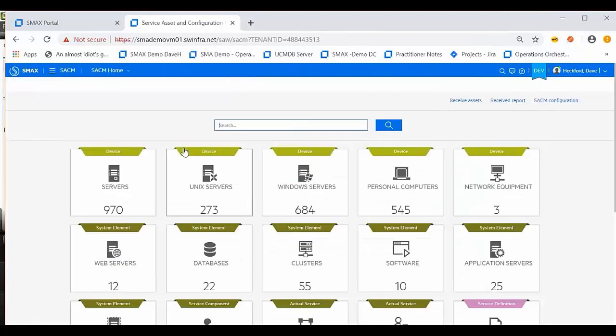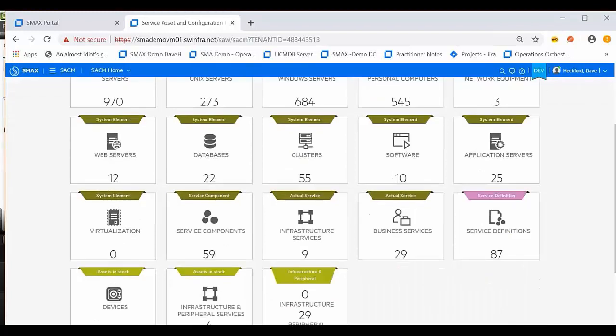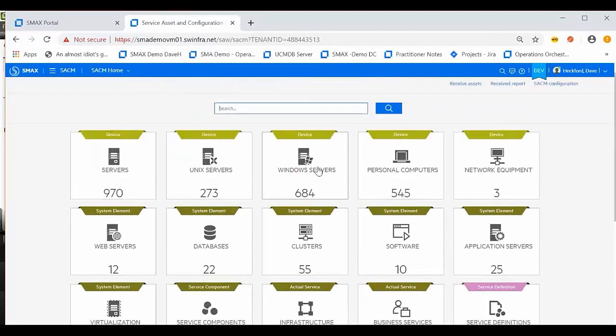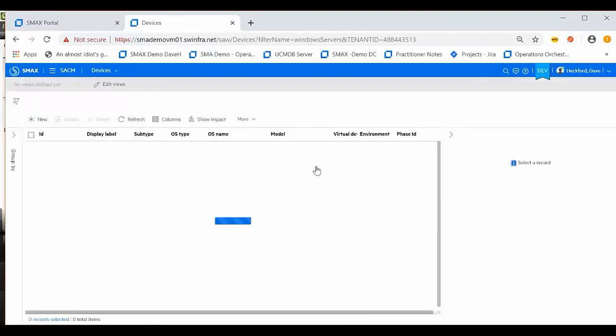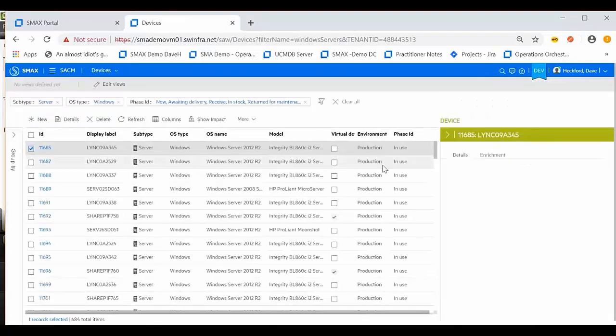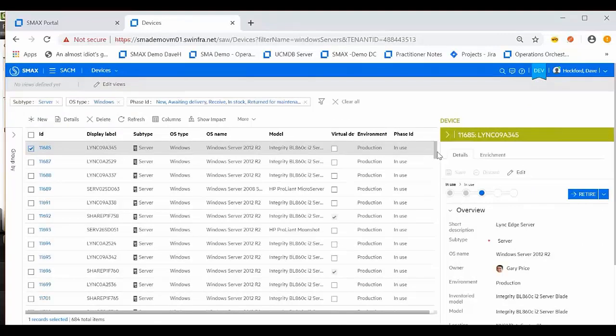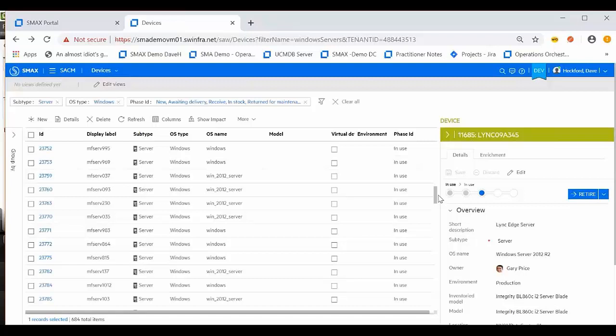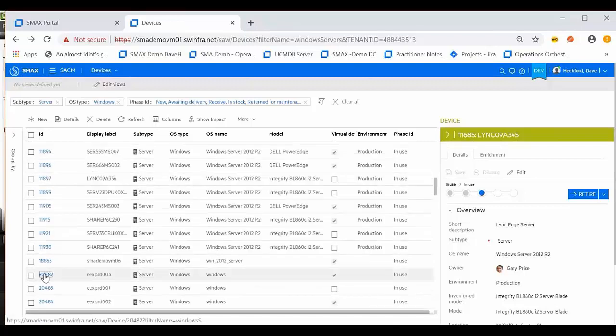From here, you can then see, as the data is brought into UCMDB, from UCMDB into SMAX, you can start to see the numbers in your actual SACM module increase around your servers, all your service components, etc. So when you have a look inside to find a particular server, just click on that.